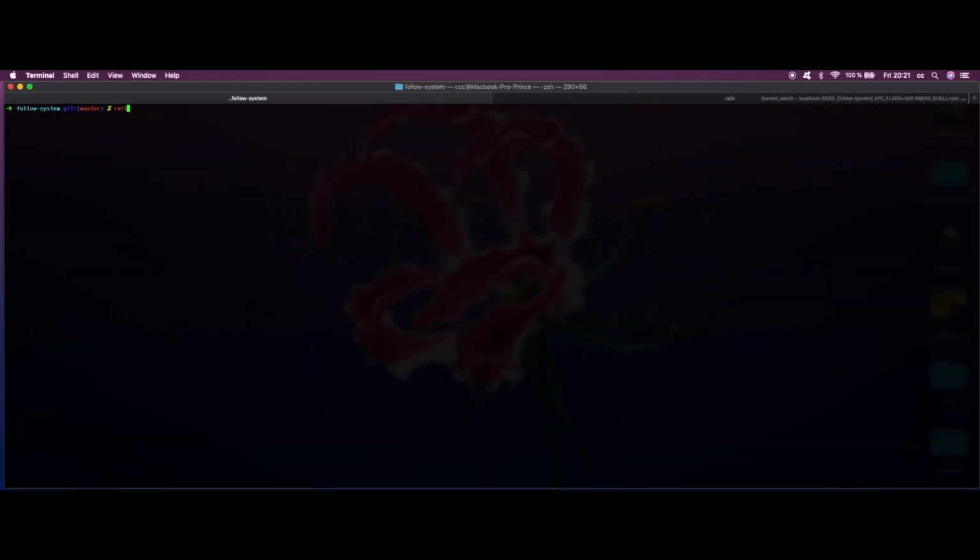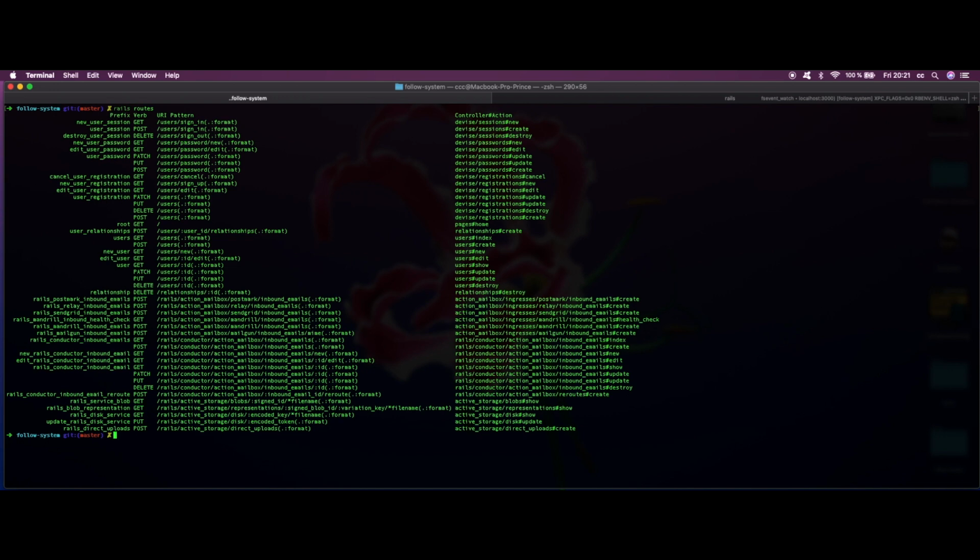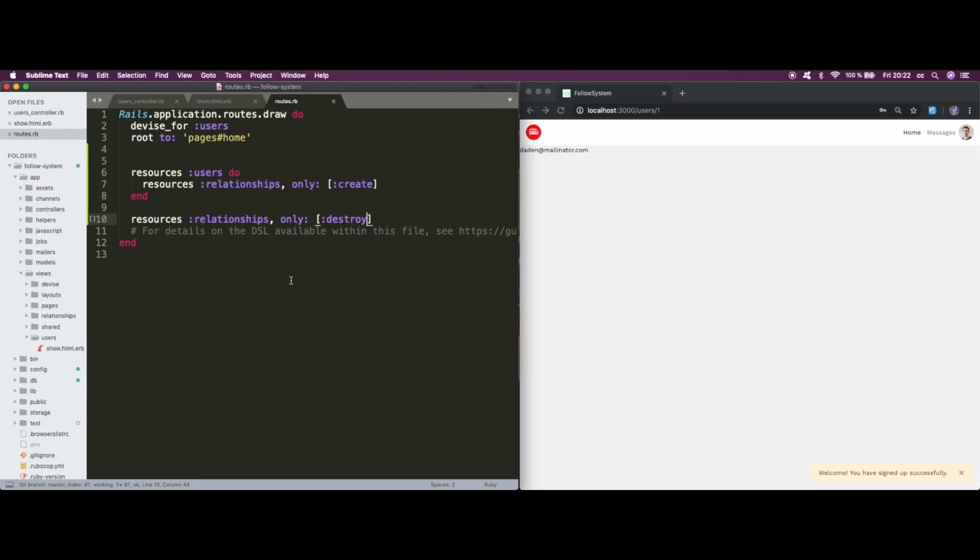Now, if we have a look at the routes, like very good developers, we can actually see that by nesting our relationship inside of the user routes, we can create a relationship with the path of user relationship, which takes a param of user ID and not ID. Be careful. It's a little tricky one. Rails is trying to trap us. No, I'm joking.